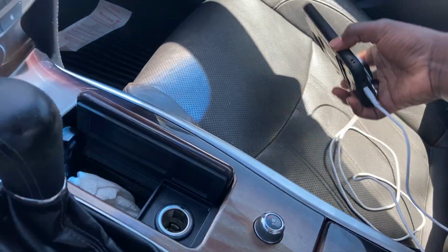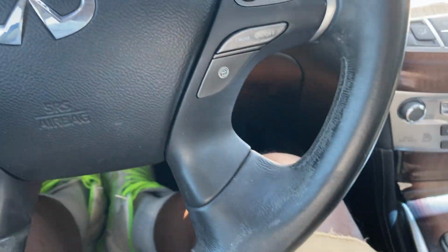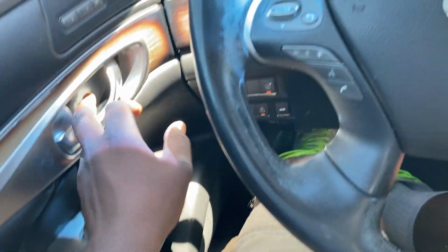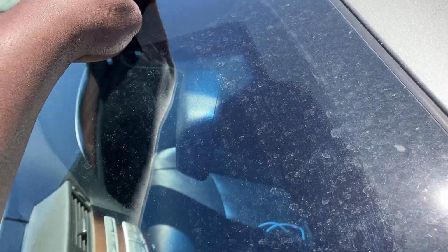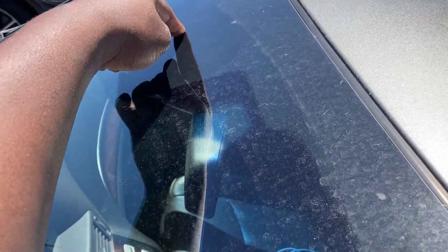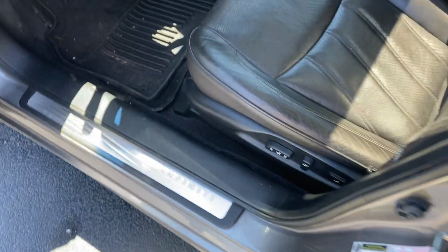I will still do the test because I owe that to you. I owe you guys that. Checking the suspension, not the suspension, the wiper blades. Oh, there's a chip, I missed that. Sometimes you get it, sometimes you have to use water, but pour water there if you got it, and the wipers should swipe, but I think I've seen enough. You can hear changing pitch and all that.